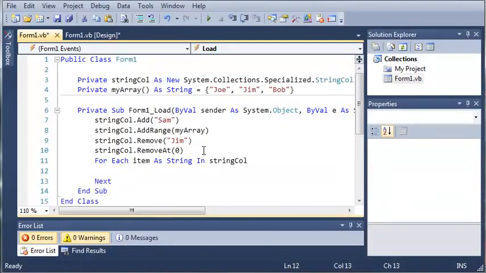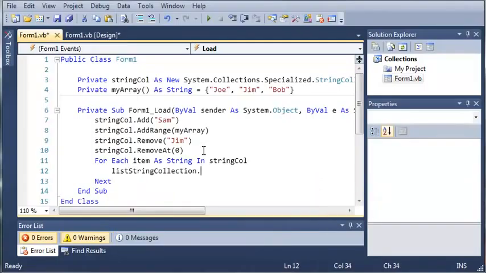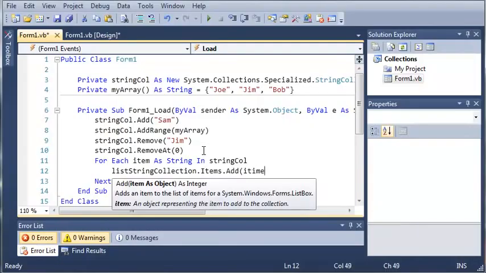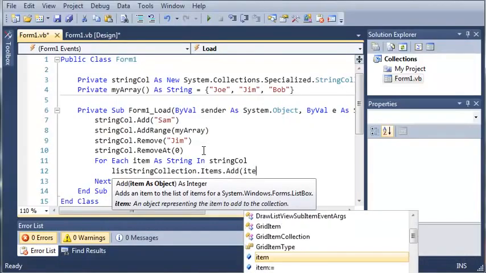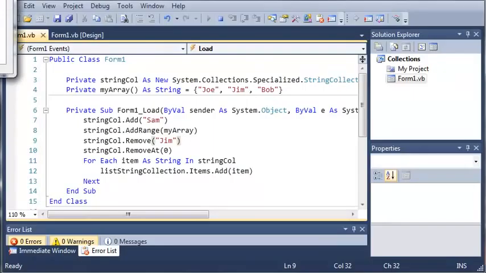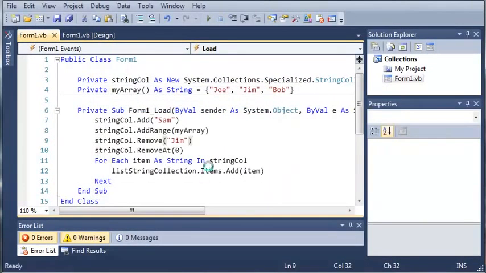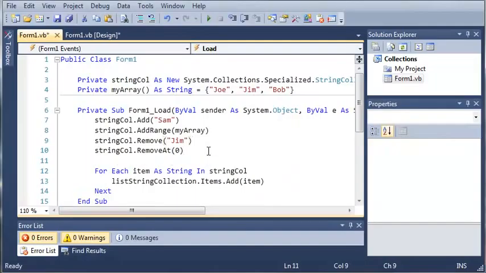Then we'll just go ahead and type list string collection dot items dot add, and we'll add item. Okay, so now when we run this, we should get Joe and Bob added to our list right here.